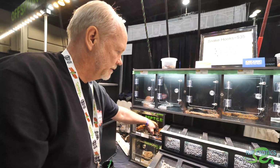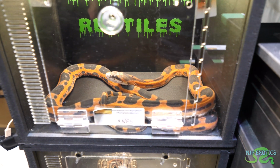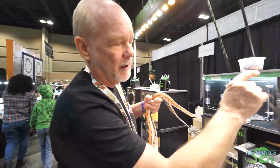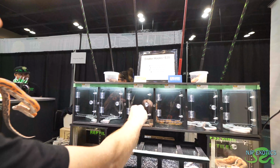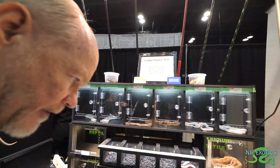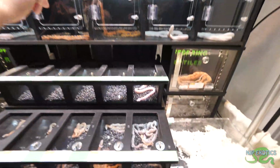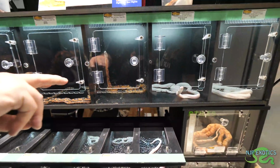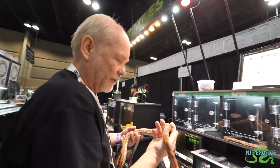Tell me a little bit about this rat snake. What's going on with it? Yeah, this is probably the one that you filmed a couple of years ago. So I would assume same female. Since you videoed it, those are two left from a clutch from last year. And if I'm not mistaken, she produced these this year. Jay Brewer bought the rest of that collection. I think he bought three or four animals out of that. Wow, so it's pretty cool.